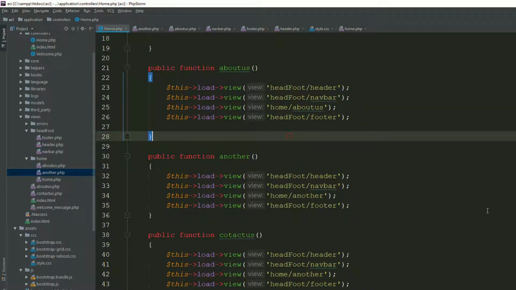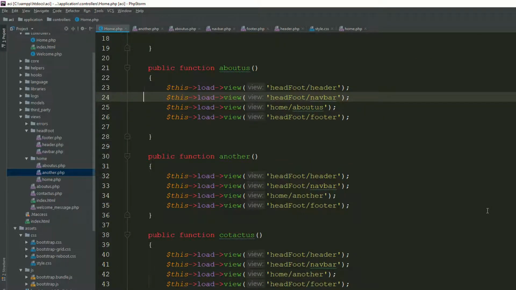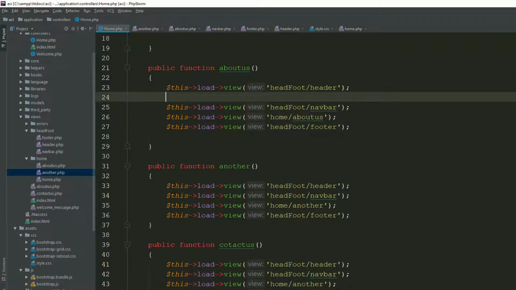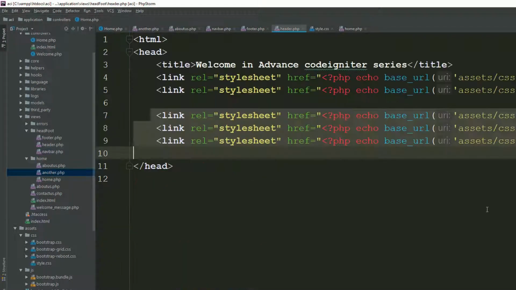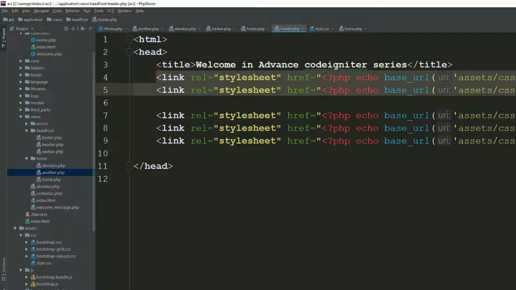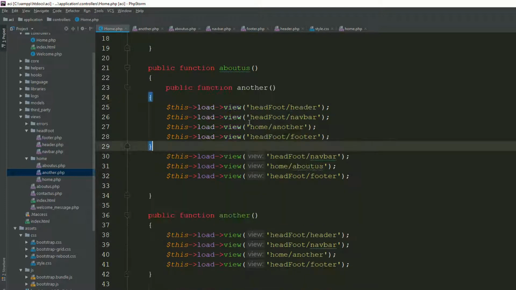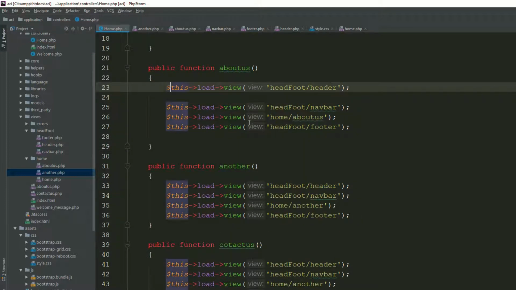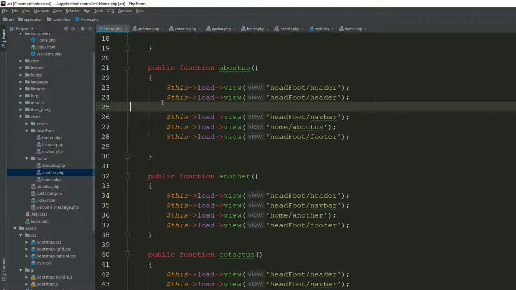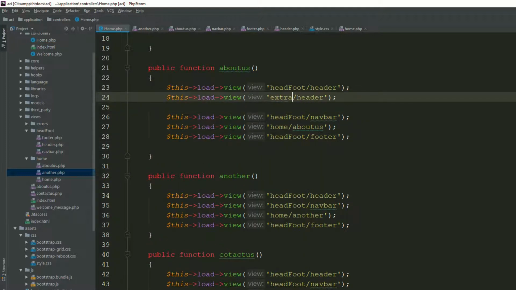So for now, I'm going to create an extra CSS folder here. These 2 are required files for all the project. Now I'm saying extra CSS. Copy this, paste, and now I'm creating the extra CSS folder.